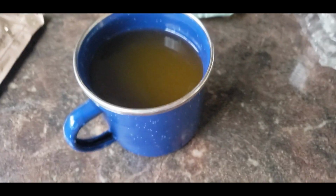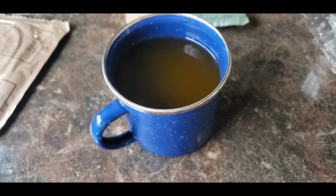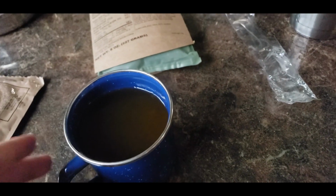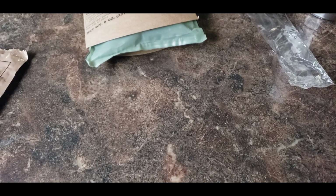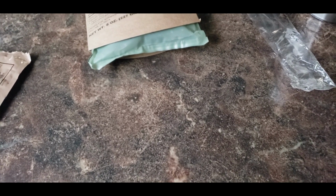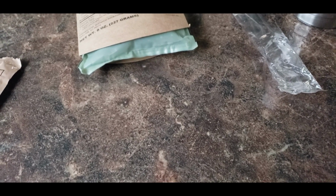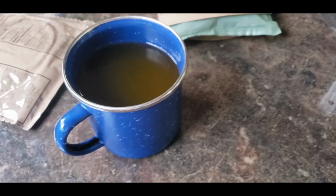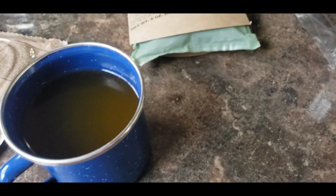So yeah, that wouldn't really be my favorite drink ever. Probably tastes about like you would expect. I don't drink much Gatorade, but I'd say that's probably the closest to Gatorade, or Gatorade is the closest to this. It doesn't actually taste that sugary, and it does taste a little orange.